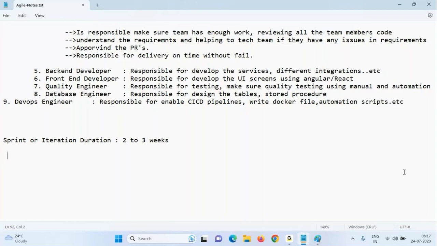Let us assume 2 weeks. Please try to understand, 2 weeks means what? 10 working days. Each working day is 8 hours. They will remove 1 hour for calls, lunch and all. Each day's working hours are eight, but they will give 1 or 2 hours for meetings, lunch, and all. Productive hours are 6. Productive hours means I'm expecting 6 hours.